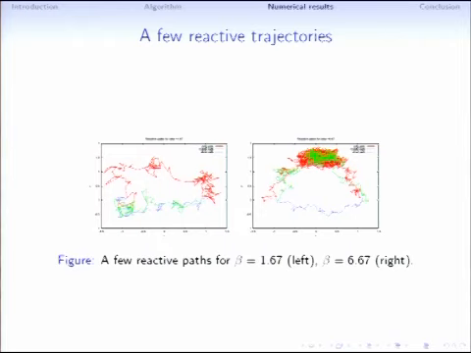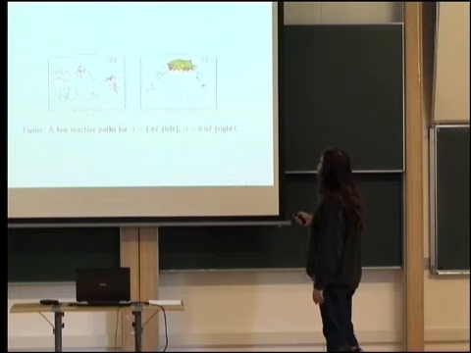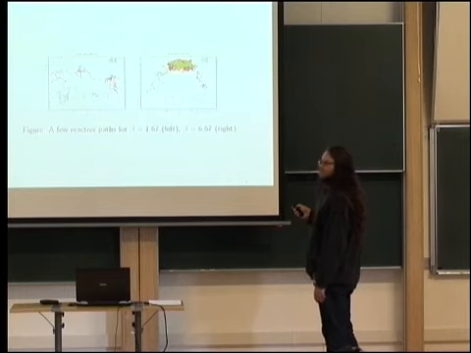Here I just give some typical trajectories to have an idea. Of course, they are subsampled here because we took a much smaller time step. And we can see here that at high beta, a typical trajectory spends a lot of time in the local minima in the north region, of course.